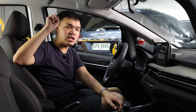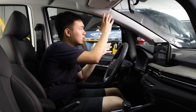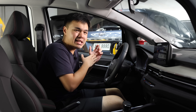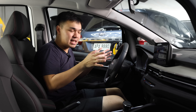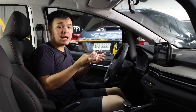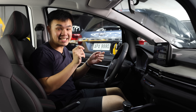Remember how I mentioned the weird A-pillar setup? Well, once you're seated back here, yes, that really does eat into your visibility a lot. So honestly, that is one of my biggest complaints with this vehicle. Nonetheless, let's talk about its safety features: you get two airbags, ABS, stability control, and you even get hill descent control and hill start assist.